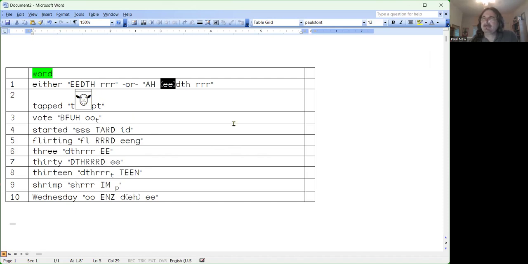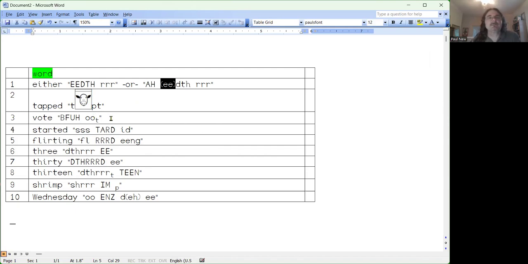The PT at the end, you might have to practice with that. The P, usually you don't hear the P very strongly, but you hear the T strongly. So you get tapped, tapped. The P is there, your lips are closing. So there is still lip closing for the P, but you don't usually hear the P. You don't usually hear the tapped.